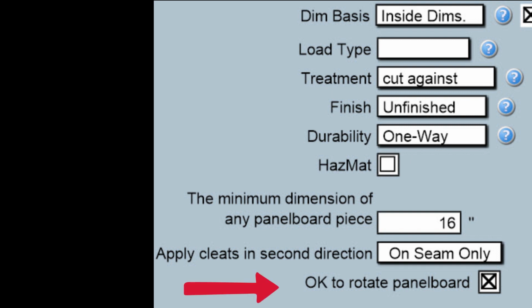The option to allow Crate Pro 6 to rotate your plywood direction is significant to your design results. Crate Pro 6 looks at the dimensions of the plywood panel as you entered it in inventory. Typically 48 inches by 96 inches if using imperial measurements. If this box is unchecked, Crate Pro 6 will not rotate the panel dimensions to reduce the number of saw stops. This is common for military spec crates. Most companies that do more non-mil spec crates will check this box to allow Crate Pro 6 to rotate the panel to calculate it as 96 by 48 when it reduces the saw stops.